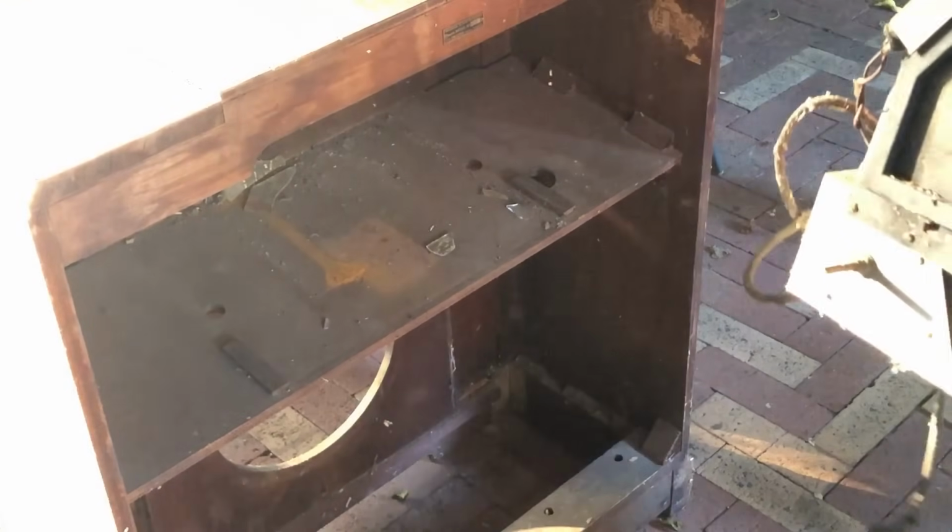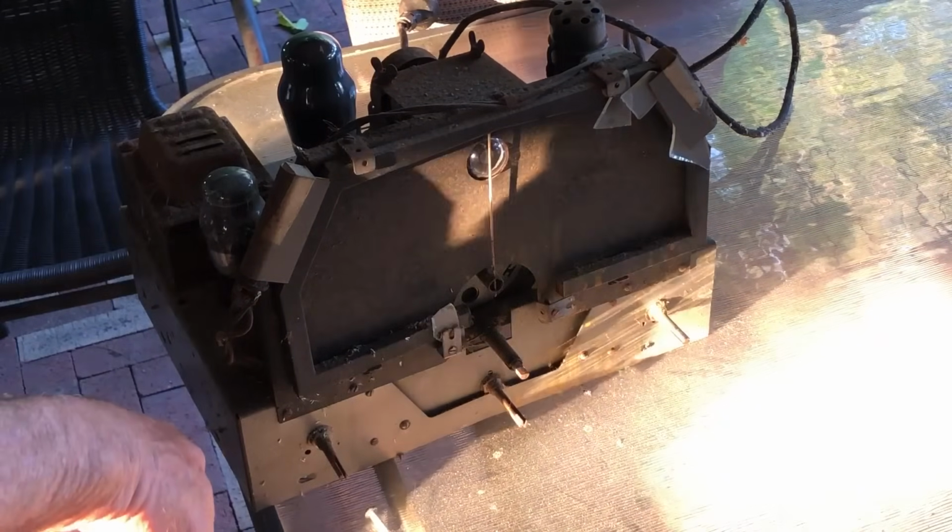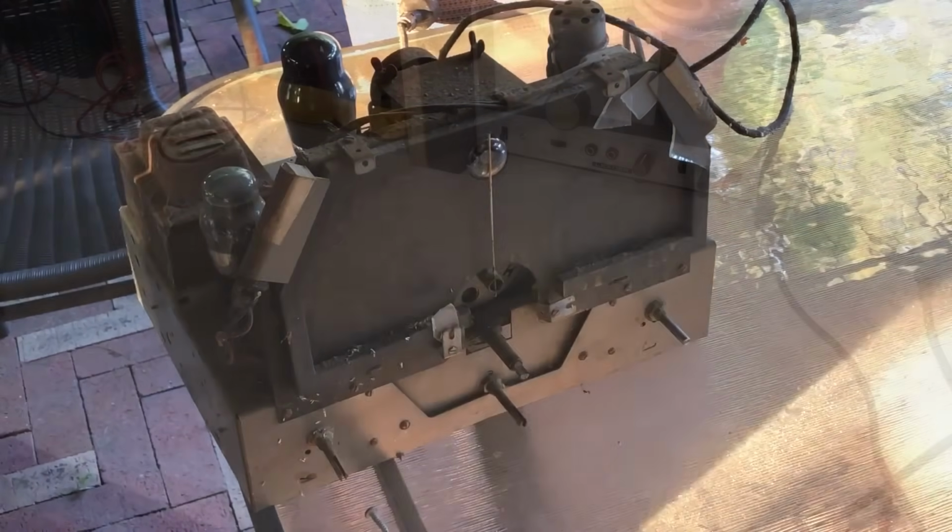There we go. No more dead animals in there that I can see at least, but it's pretty disgusting. I'm going to brush that off before I put it in the shed.